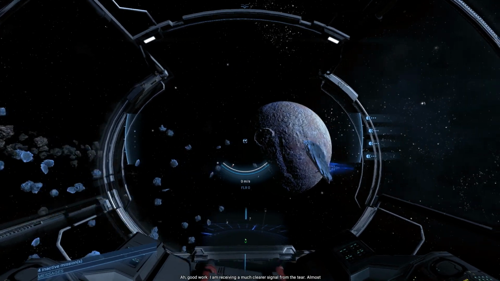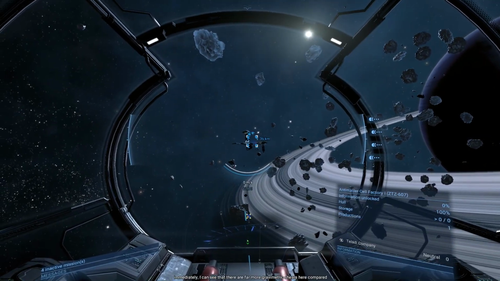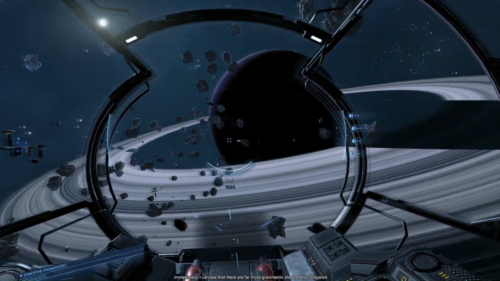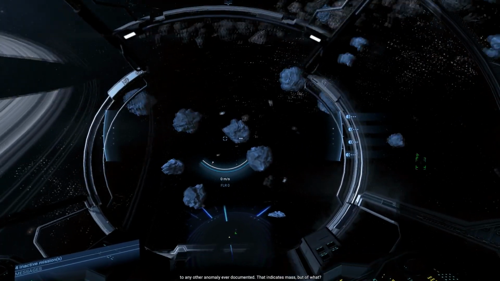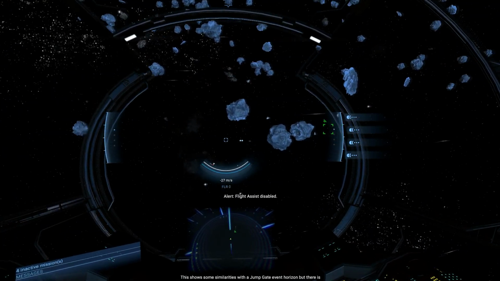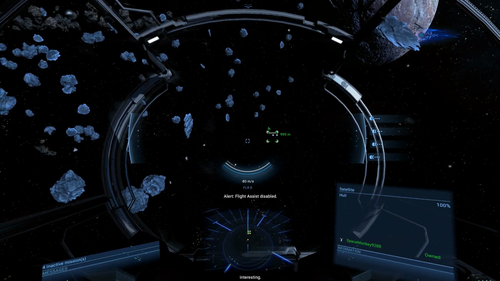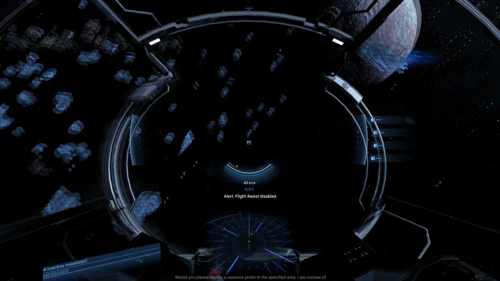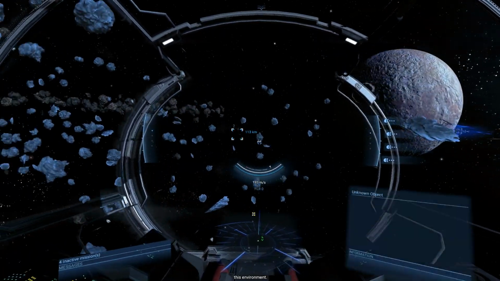Good work. I'm receiving a much clearer signal from the tear. Almost immediately, I can see that there are far more gravimetric shears here compared to any other anomaly ever documented. That indicates mass, but of what? This shows some similarities with a jump gate event horizon, but there is something else. Could it be a temporal distortion? Perhaps dimensional? Very interesting. Would you please deploy a resource probe in this specified area? I'm curious about this environment.